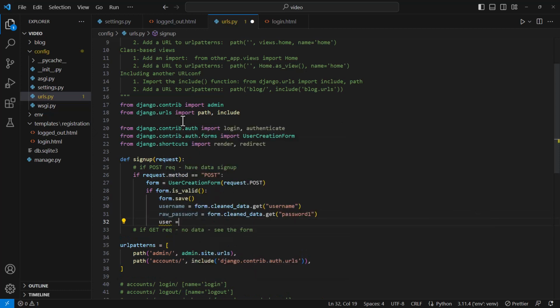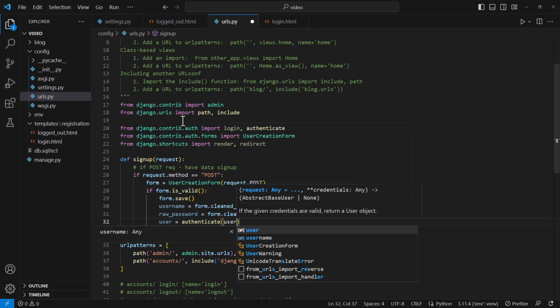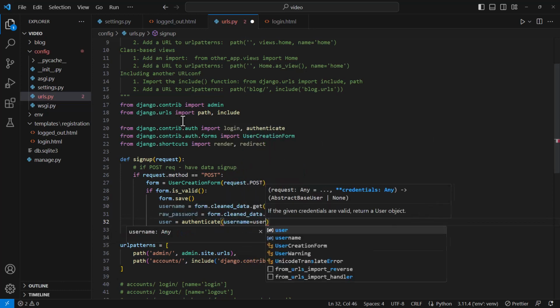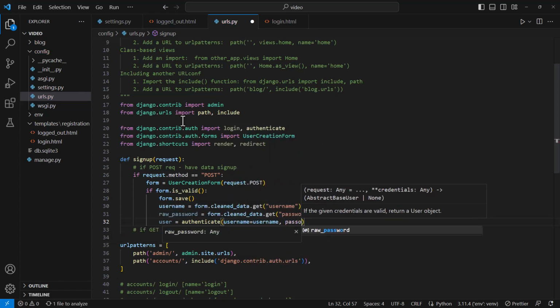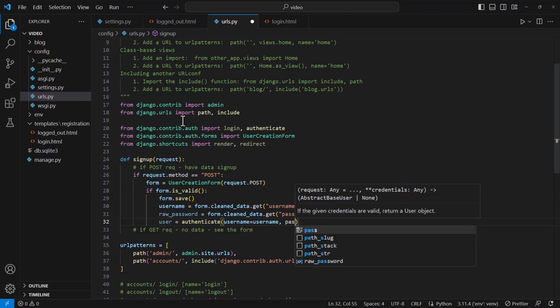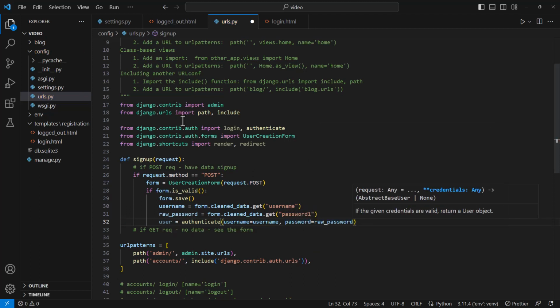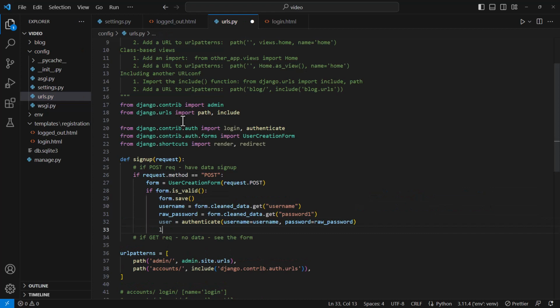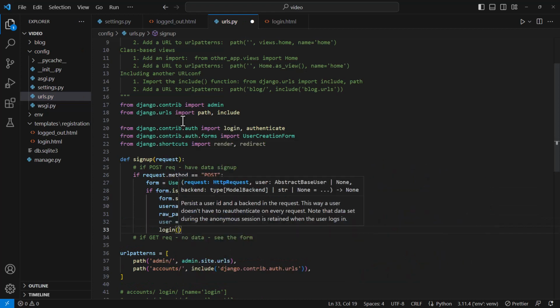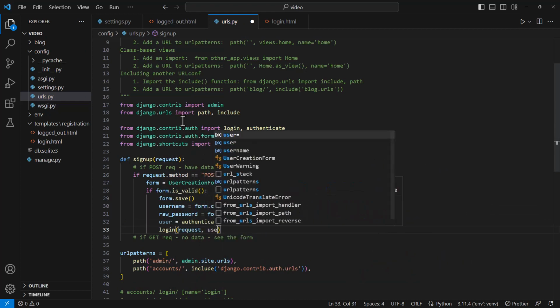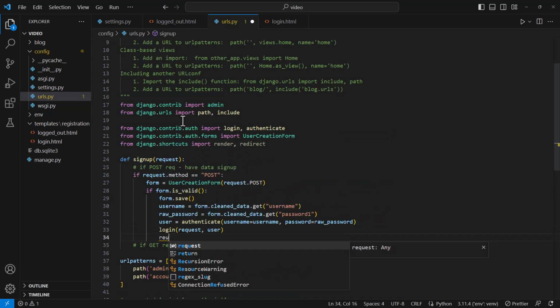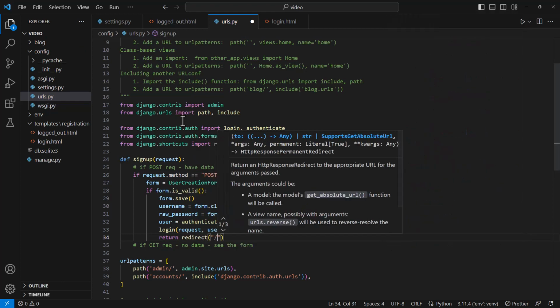So user equals authenticate, which we imported, username equals username, and password equals raw_password. The final thing we need to do is just log them in. So we can login request and user, and now we want to redirect the user. So we don't want to display another form, we want to send them somewhere. So we will redirect them back to the home page.